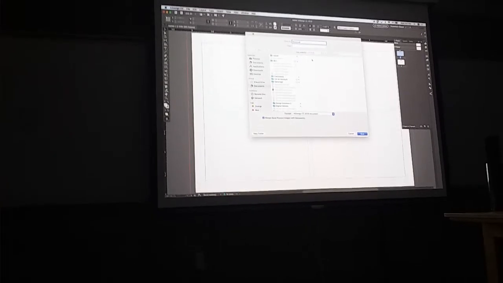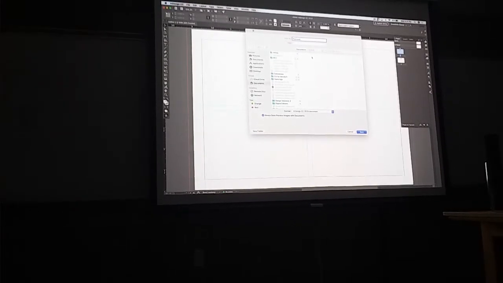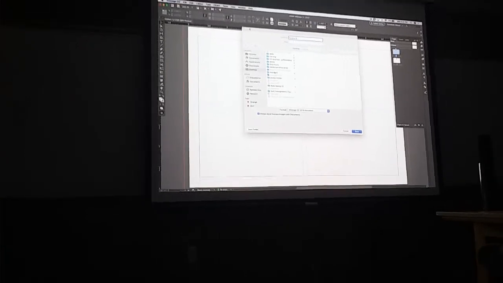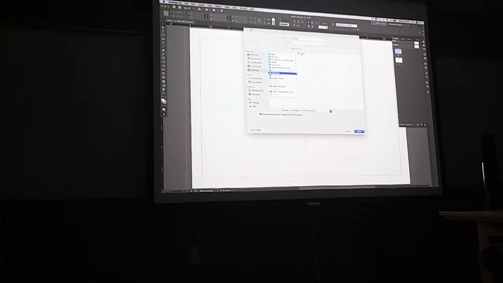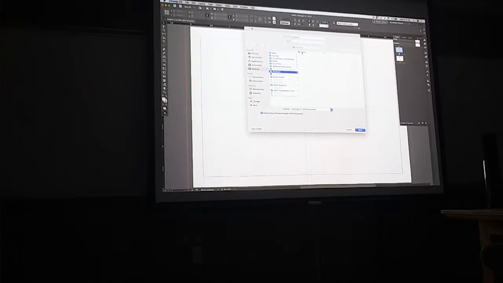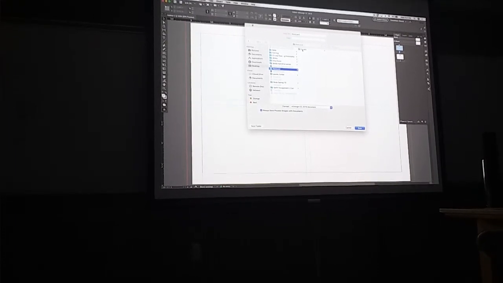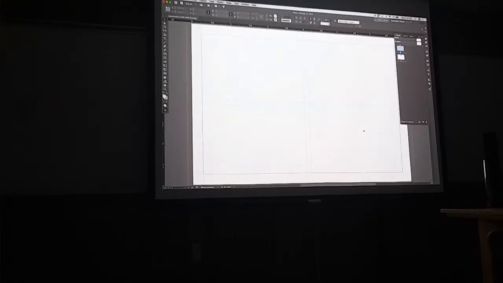And where do I need to put this? Inside of the postcard folder I created. So I'm going to find that on my desktop. I made a folder that says Postcard. I don't want to put it inside of my assets. Images go inside of the assets. The postcard should be in the same folder as the assets. So I'm just going to click on my postcard folder, and then I'm going to hit Save.